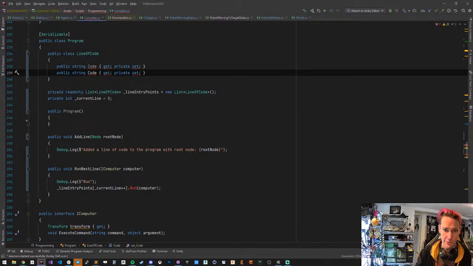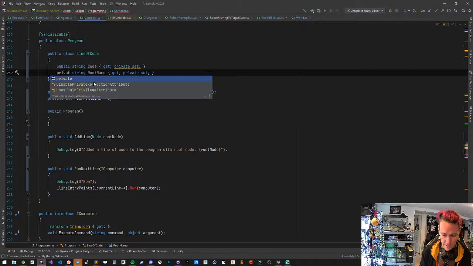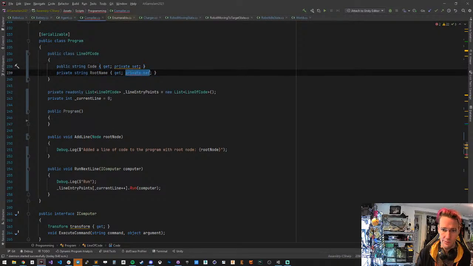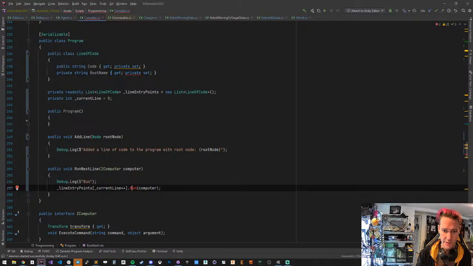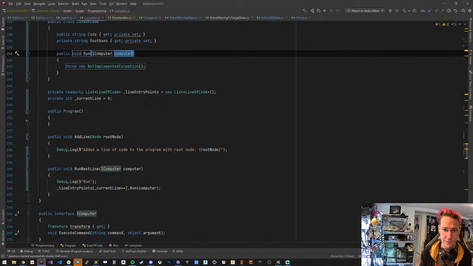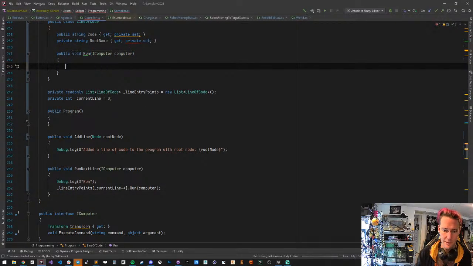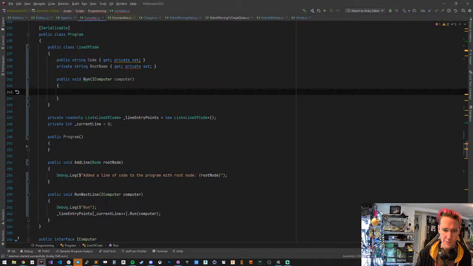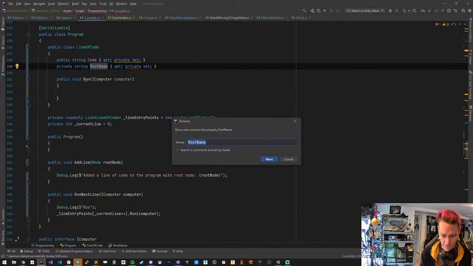And it's the same for the root node. That can be private, not that it really matters. And when this guy needs a constructor, so when I add that, before it was over, so we just run the root node, root name, root node.